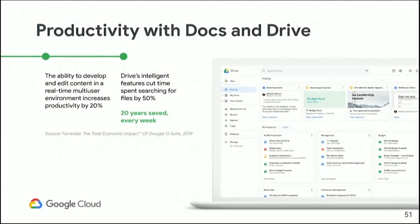In comparison, in Drive, we have rolled out the most impactful machine learning features that G Suite has ever launched that address this. So I'll take point number 2 first and then come back to point number 1. 2 years ago, Drive launched a feature called Quick Access. It's this incredibly simple looking user experience. It's right up at the top of your UI in Drive. It's just this little carousel of 10 recommended files. Under the hood, what we're doing is we're analyzing who you're collaborating with, the content of all your documents, the topics that you're interested in, what are the typical weekly patterns of your workday, and we're figuring out what content do you need right now.